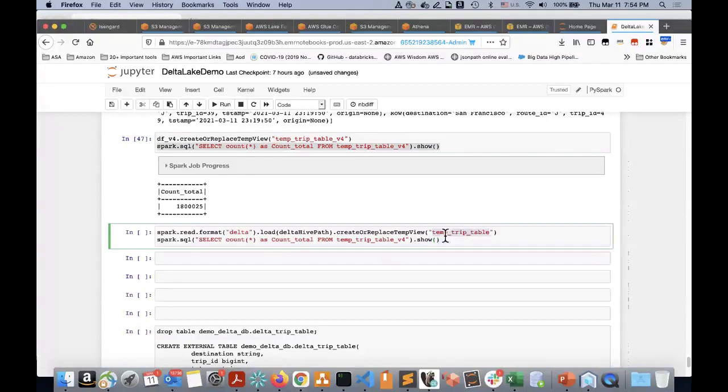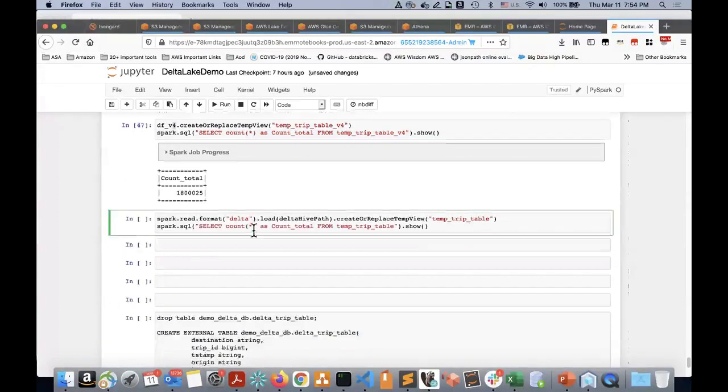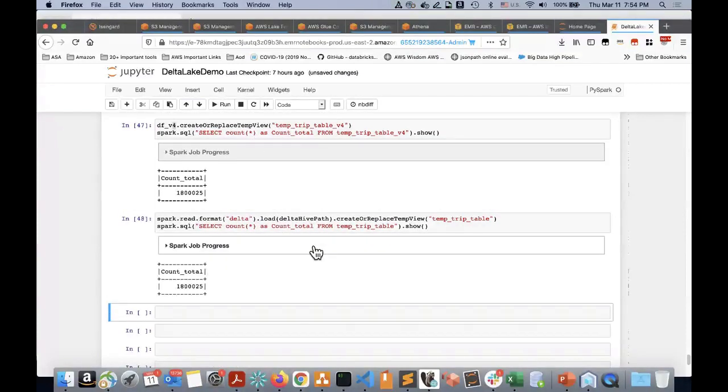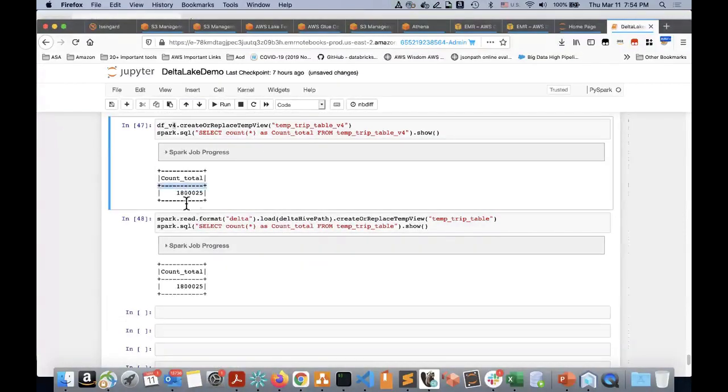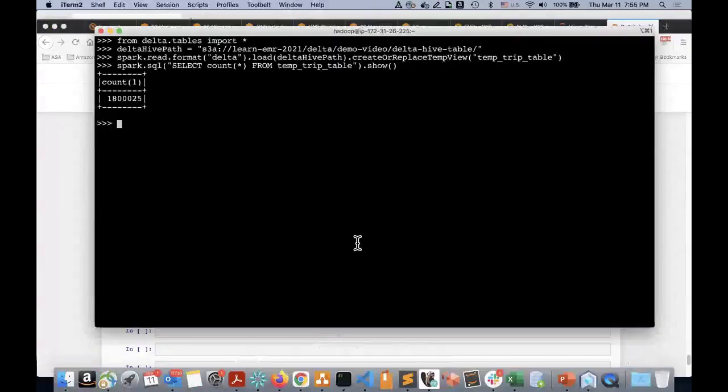Again, trip table and then temp trip table. Because we were doing version 4 here on the data frame, that's why we got that. Now we should be able to get the same result here, right? Same. So version 4 is the latest. We are getting this many records here also. Going back to the console here, the shell shows the same thing.